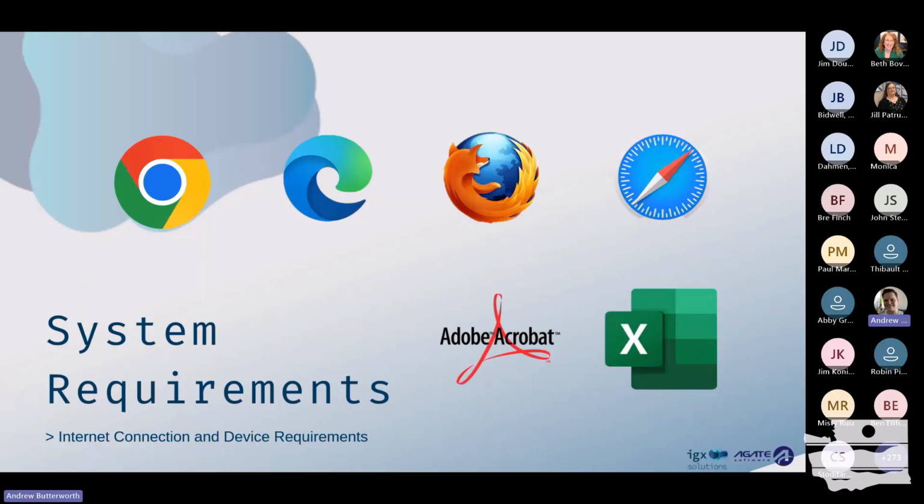While using IGX, you may also be prompted to download files from that system. These will usually be in the form of PDFs or spreadsheet formatted files. You could use Adobe Acrobat Reader for those PDFs, Microsoft Excel or Google Sheets for the spreadsheet files, or any other third-party program that you need to be able to access and review those documents after you get them from IGX.